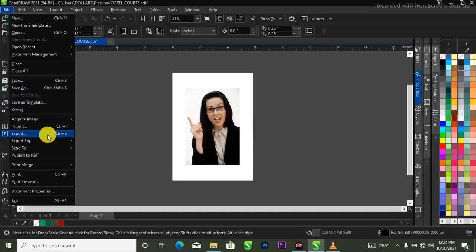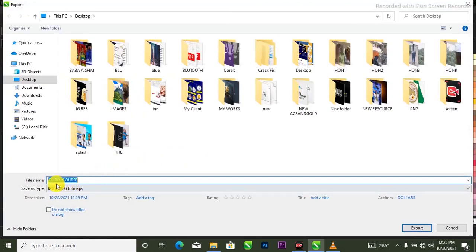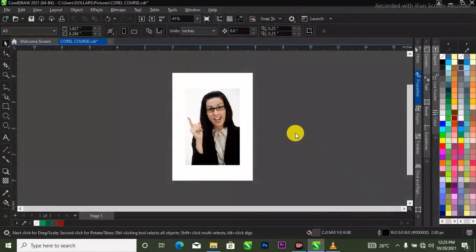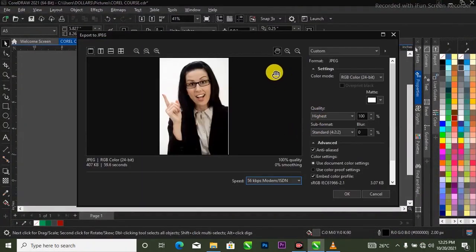So after import we have export. If you are done working on it and you want to export it, you can basically export it as PNG. You have different options to export it to, but if you want to export it as images, like JPEG, you can just go ahead and export it that way. As you can see, we have the JPEG selected, and if I select desktop and export it now, we are going to have it on desktop. This dialog box will pop out, so you can see I have the color mode as RGB.